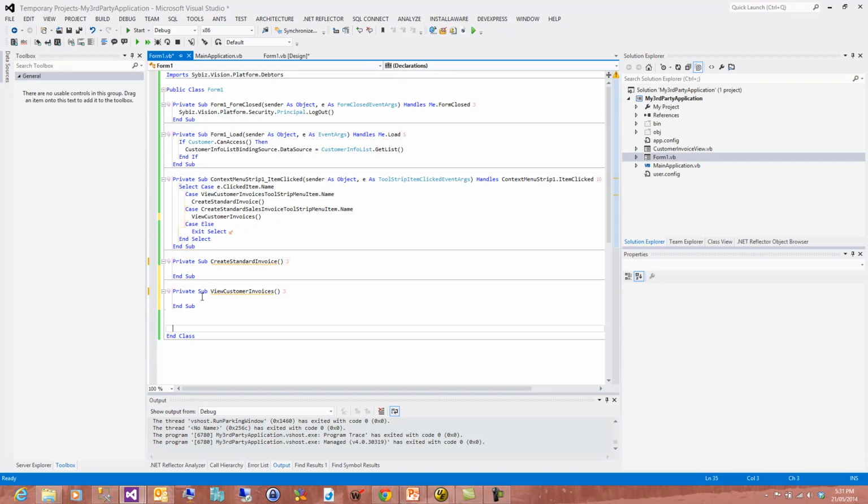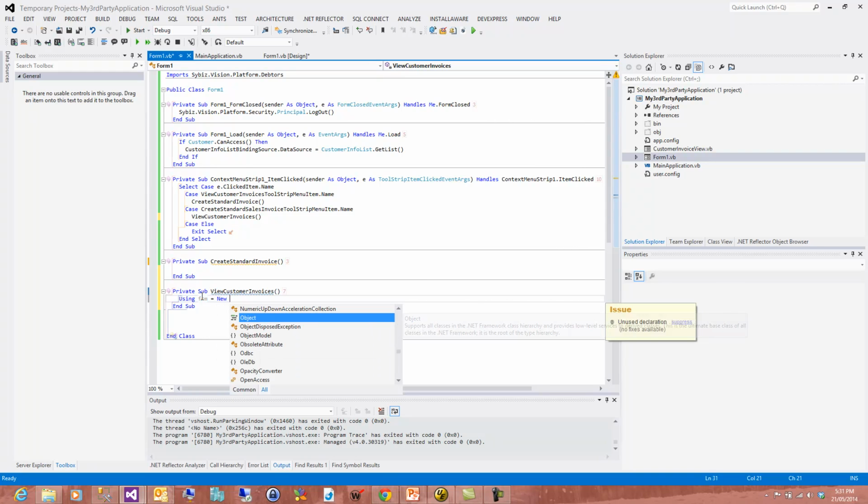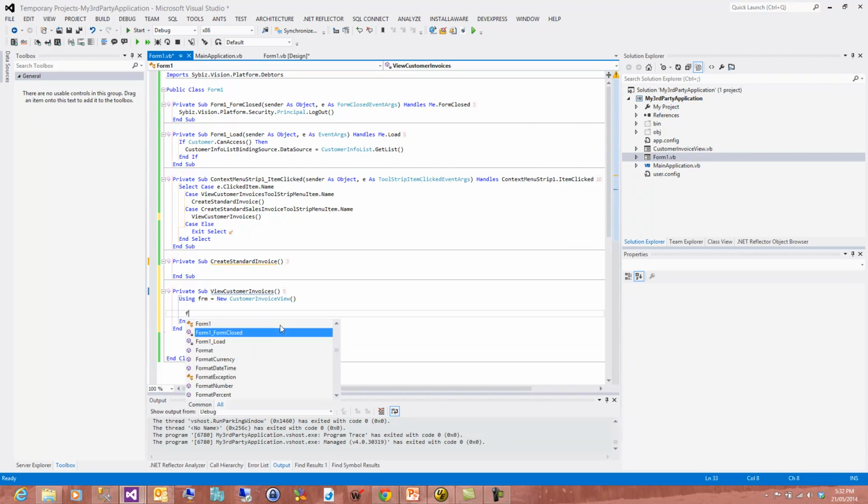So with the view customer invoice, we'll just do a form which equals a new customer invoice view, and it'll show a dialog.